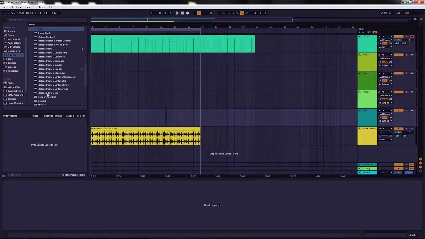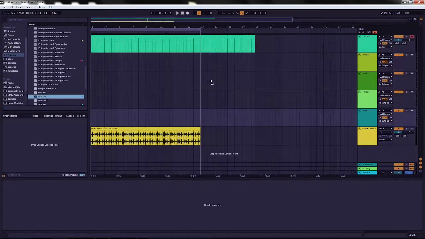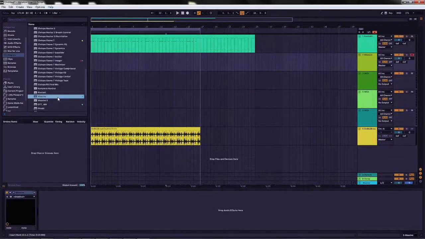So for this, I'm actually going to use Massive for all these. I did have Serum at some point, but meh, you can do the same thing with Massive. The fact of the matter is I normally don't even use Massive except for my sub. And even then, a lot of times I won't use Massive for my sub.